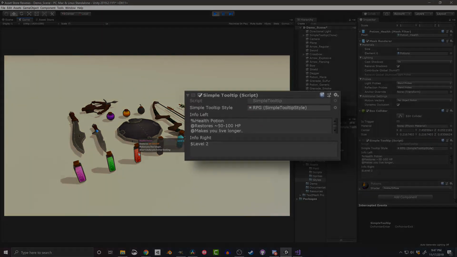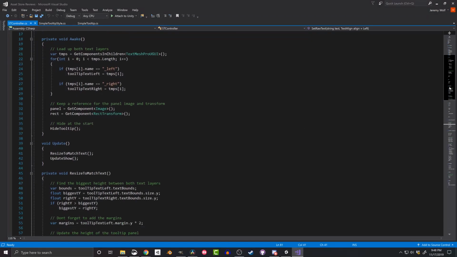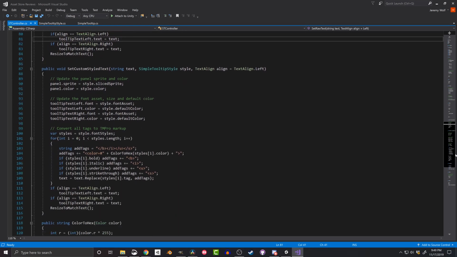As I mentioned earlier, there are two text elements on each tooltip, one that is aligned to the left and one that is aligned to the right. I think for many this will be all that you will need, but I can imagine that some may need or want more options for more precise control. The code uses this alignment to assign text to one of the two text elements. This is the part that, while it works, prevents a developer from adding more text elements to the tooltip. Whereas defining a custom enum that could be modified by the developer could potentially allow far more variety and precision in the appearance of the tooltip.